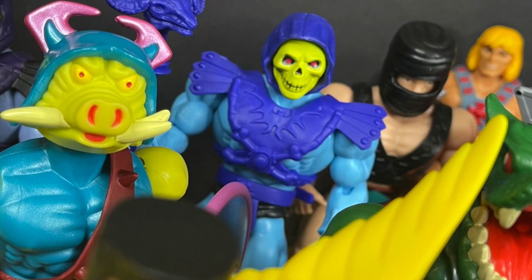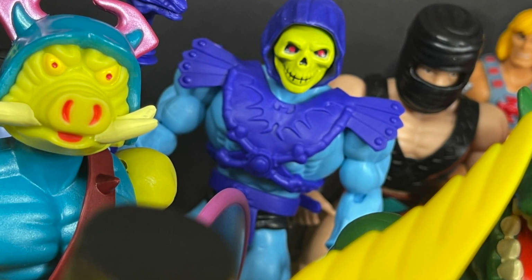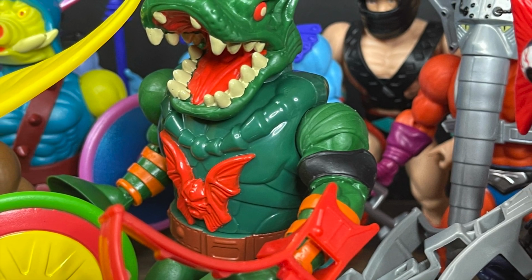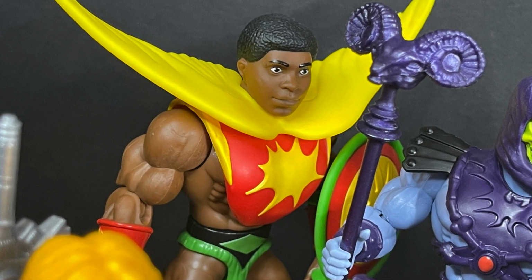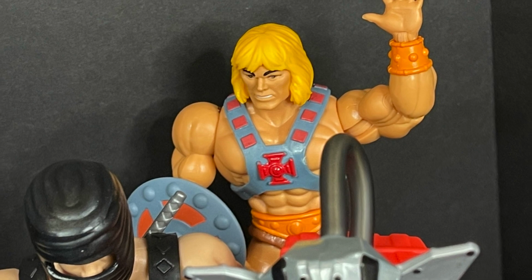And I'll tell you, at the end of the year, depending on what gets released and whatnot, I will pull out every single He-Man Origins figure that I got this year and prior years, and we'll do a big video because I really do enjoy collecting this. It's a fun, vibrant collector line. I just don't want to go too crazy and too expensive.